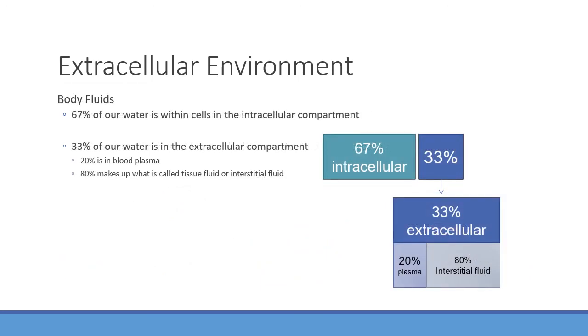So looking at how we break down our body fluid, you're going to find that roughly 67% of the fluid in your body is going to be in the intracellular space, right? So it's actually located within the cells themselves. 33% of that we're going to consider to be our extracellular fluid, which can then be broken down into, say, 20% roughly is the plasma, and then roughly 80% is the interstitial fluid. Let's say interstitial fluid, what does that mean?